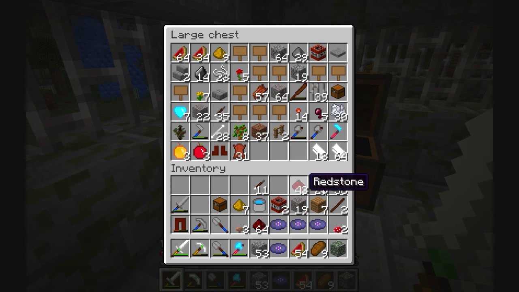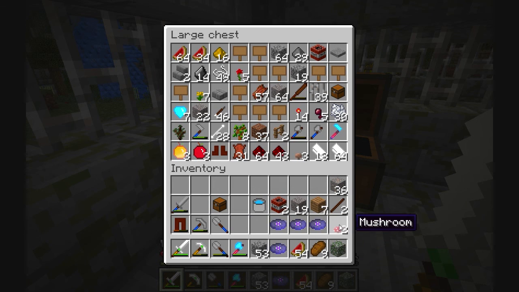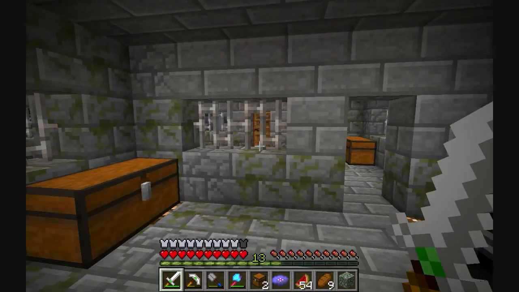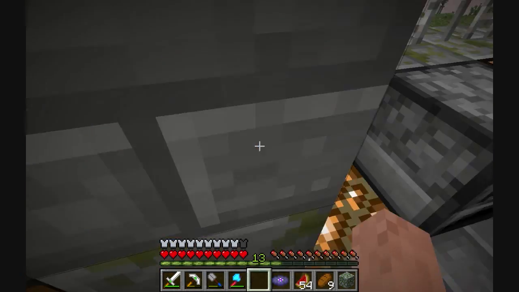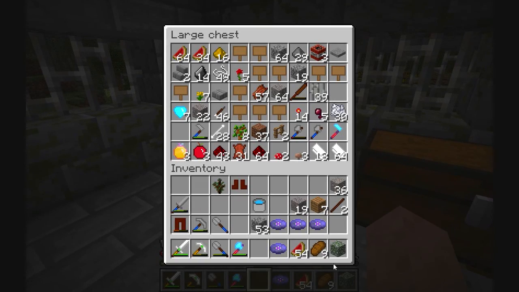Let's see, we have arrows, bones, we do have some redstone, mushrooms, more of that. I'll take that out, because it's just taking up space. We have some of those in here, we can move those now because we have two that we can make another chest out of. So let's plop that down over here. Plop. That's taking up an extra space. Oh, well. It can stay there. We'll find more, I'm sure.